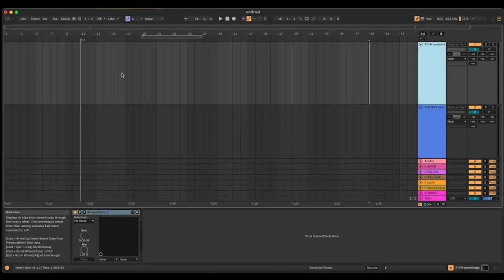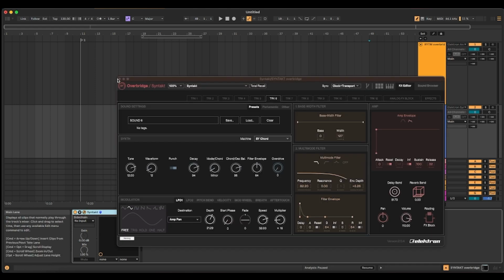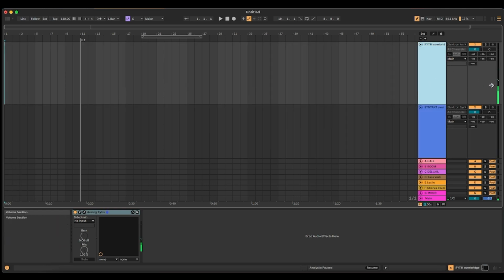So everything you need to do in order to record the song that you made in song mode with the Elektron in your DAW is to open 2 MIDI tracks with the respective Overbridge plugins on them. And of course everything has to be connected, but this is beyond the scope of these videos. Once you have Overbridge set up, you can play the song from the DAW. Remember, this is the intro that we did. And here you get, of course, the master.